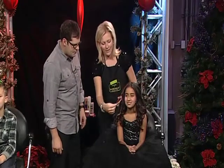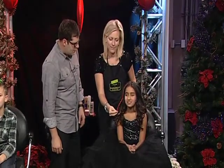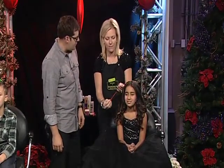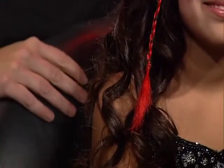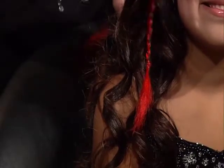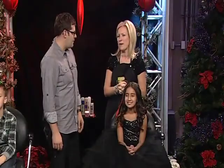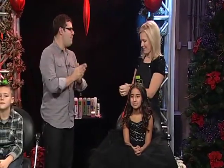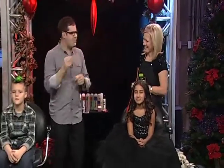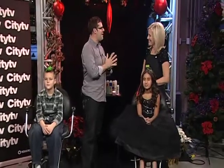So again, another little extra that you can do if you want to add some color. And again, lots of different colors. We have red for Christmas, obviously. And it's not real hair, so that is something that can't be curled or ironed, and it lasts maybe up to 2 weeks. Okay, now this is for all of the kids that are at home going, Mom, can I please have a haircut like this? Can I please get a star shaved into the back of my head?